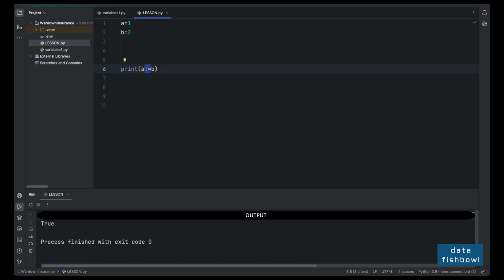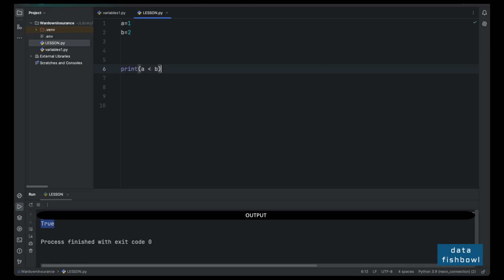Let's do greater than. So if you ran that, False, because 1 is not greater than 2. And now we're saying a is less than b, and that is True. So the answer is there, True.